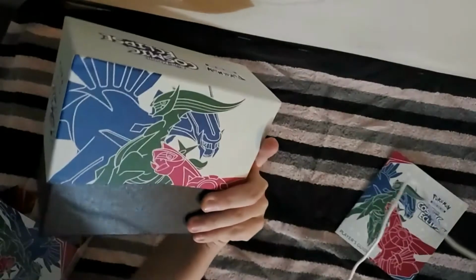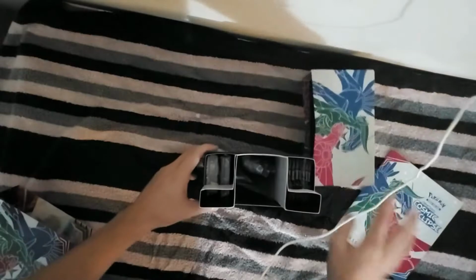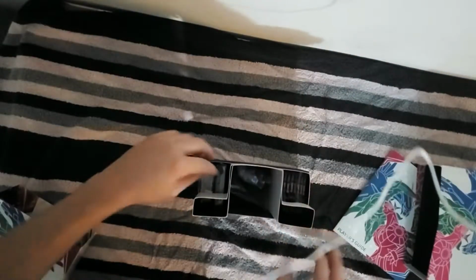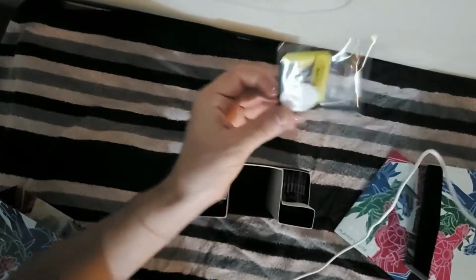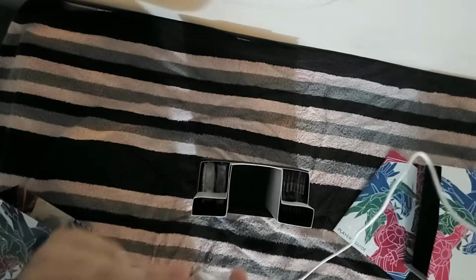Now look at the box. Get a little box. Box has everything divided, which is kind of cool. This is some of our counters and tokens and our dice. Pretty cool.